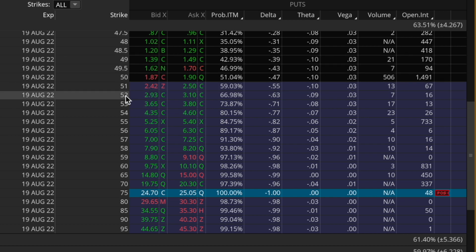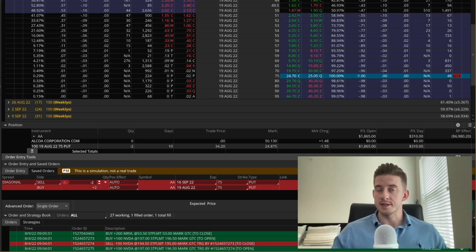which unfortunately is still a long ways away from the current stock price of Alcoa here. So ultimately here, because my put options in this case are trading now just like 100 shares of long stock per contract, that's why again I can't roll them for any more additional premium. At this point, I may as well just hold these contracts to expiration and finally just take assignment, right?